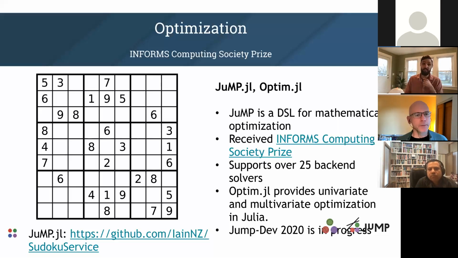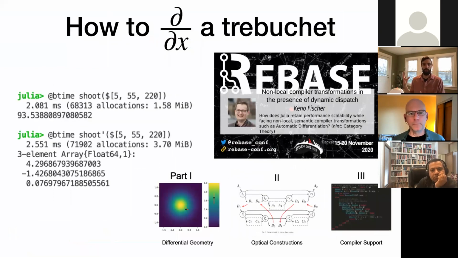So the differential equations, in fact, themselves lean on derivatives, and it's caused a bit of a problem, because suddenly you need to ask the compiler for potentially second-order and third-order derivatives. And that's really where Keno's work on the compiler side of things is helping us drive things forward, where we're able to support higher-level derivatives.